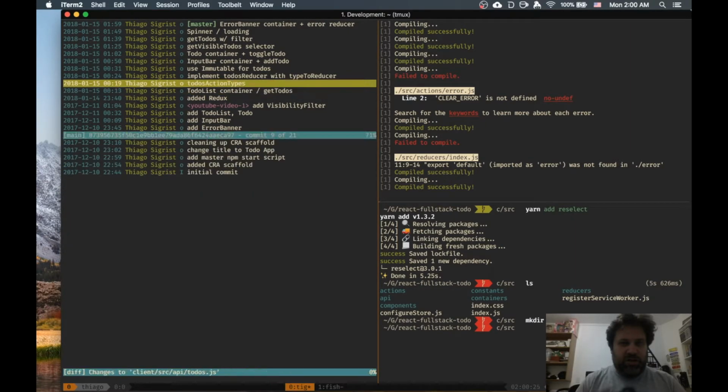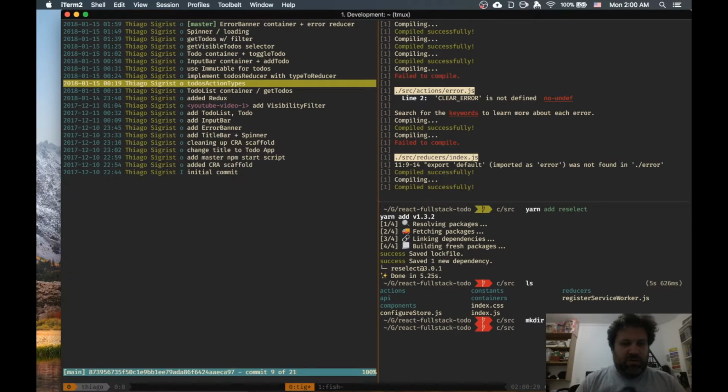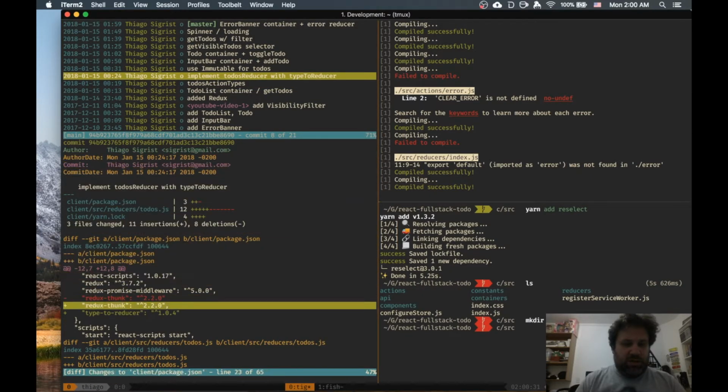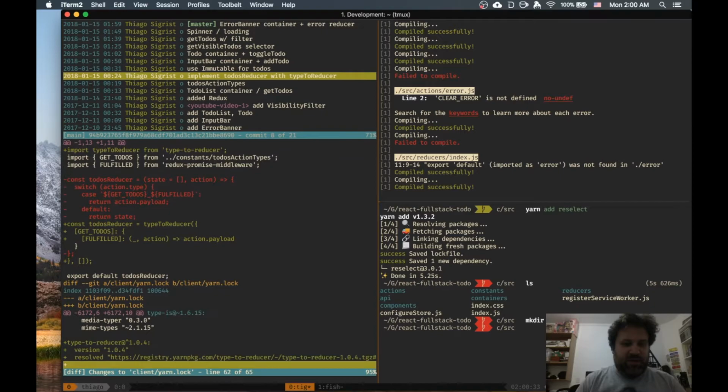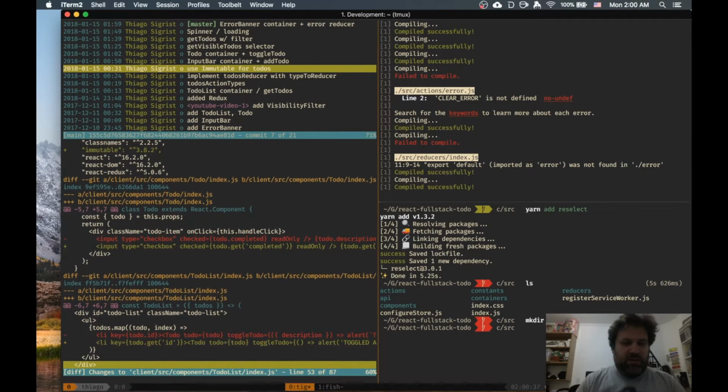We are done. I'm just going through the commits here real quick to see if we may have missed stuff, but it looks like we're good.